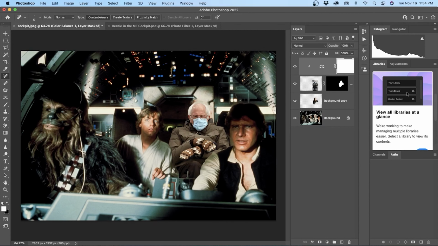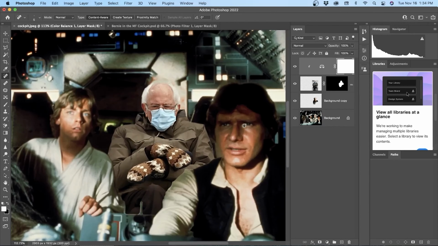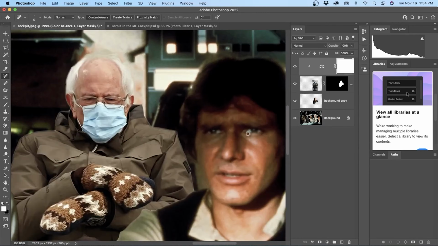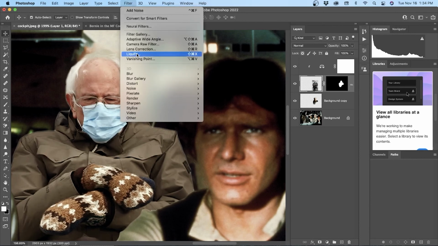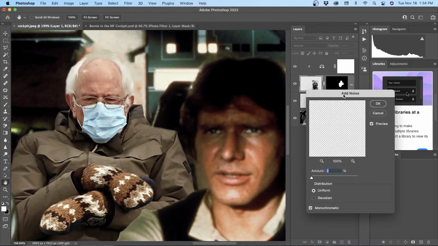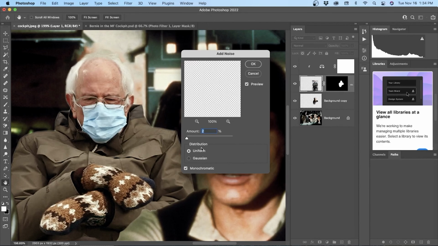Well, if we look at these guys, you can see there's some grain. It's blurry. Bernie is not. So how do we fix that? Well, first I'm going to select Bernie. We're going to go up top to Filter, go to Noise, Add Noise. And we're going to set this to Gaussian.